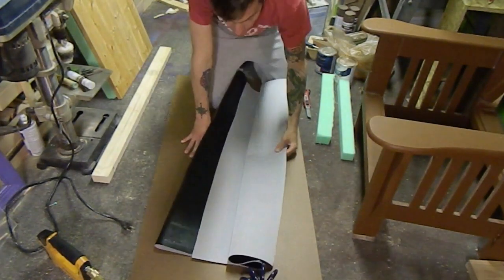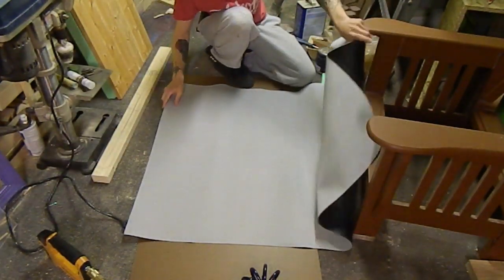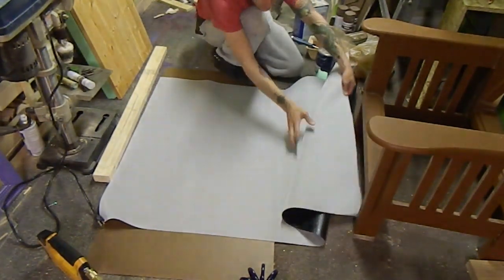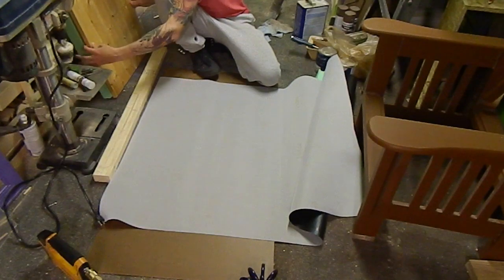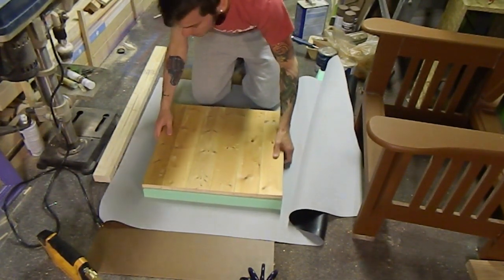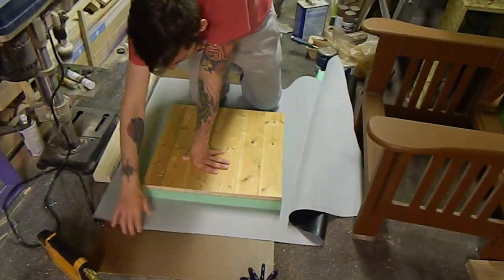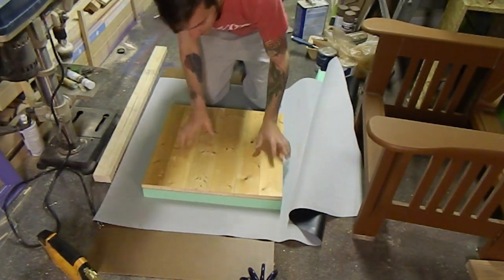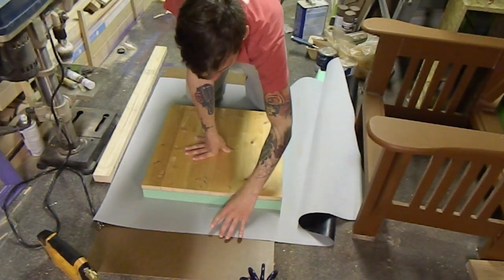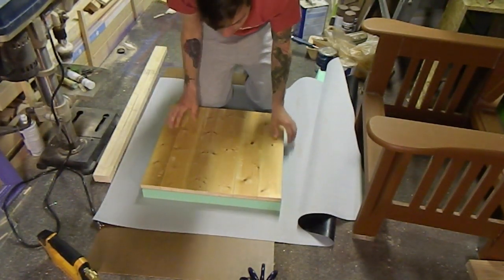Then we'll roll out whatever we're going to use to upholster the seat. I'm using this leather. I think it looks nice. So then we'll just roll that out. After we have that rolled out, we'll put our seat back on. I like to make sure that I have more than enough on each of our sides. So I'm giving it about maybe 4 or 5 inches, maybe 6 inches of excess on each of our sides. That way we have enough to pull it tight.